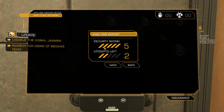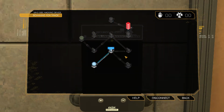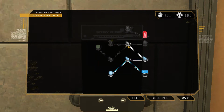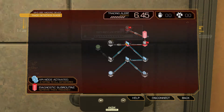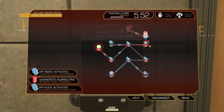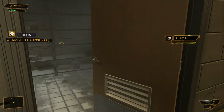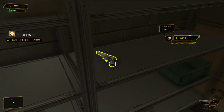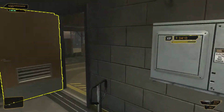I think my weapons are supposed to be right at the end of that thing I just did. But maybe not. I don't know. I want my weapons back. Maybe they're in here. If not, I'll just end this here and then do some research and figure out where they are. I didn't even upgrade any of my stuff. There's a revolver. Because I should have gotten my equipment back.